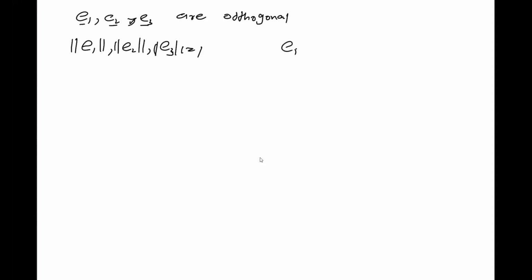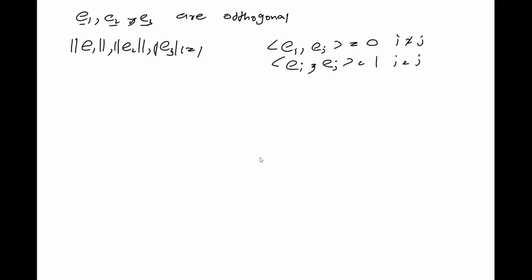Orthogonal means that E_i dot E_j is equal to 0 when i does not equal j. It is only equal to 1 when i equals j. It means if you take the dot product between any of these two vectors, it only becomes 1 when you take the dot product of the vector with itself. That means E1 dot E1, E2 dot E2, E3 dot E3. If you take the dot product like E1 and E2, or E1 and E3, it will become 0. So for a moment, see this hold.